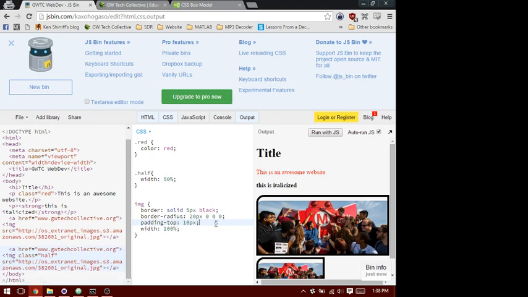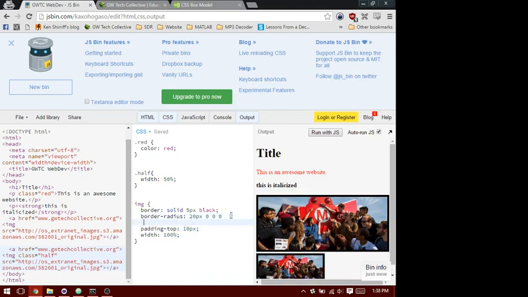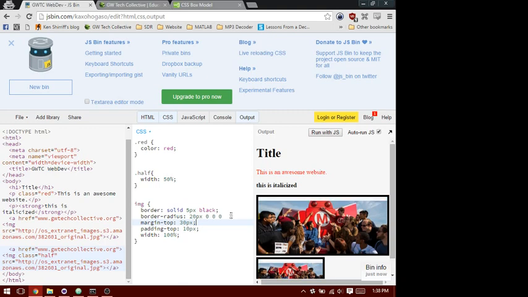All right, so say that's not what I wanted. Say I wanted to basically add space between this image and the text that was above it. That's when you would add in a margin. So I can add in margin on top and say I want 30 pixels of space.